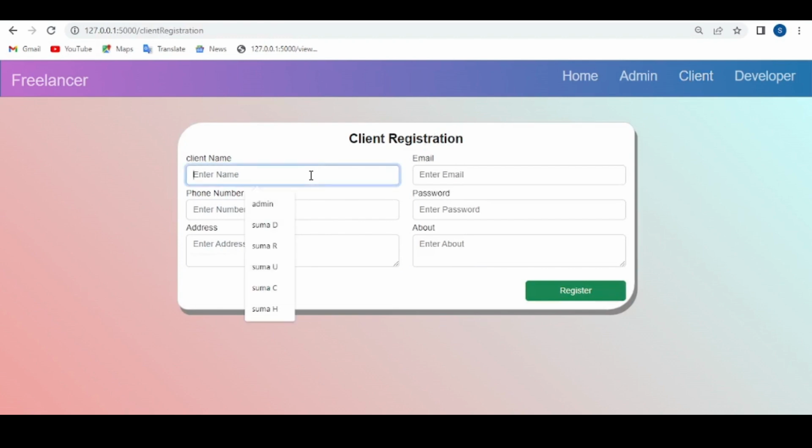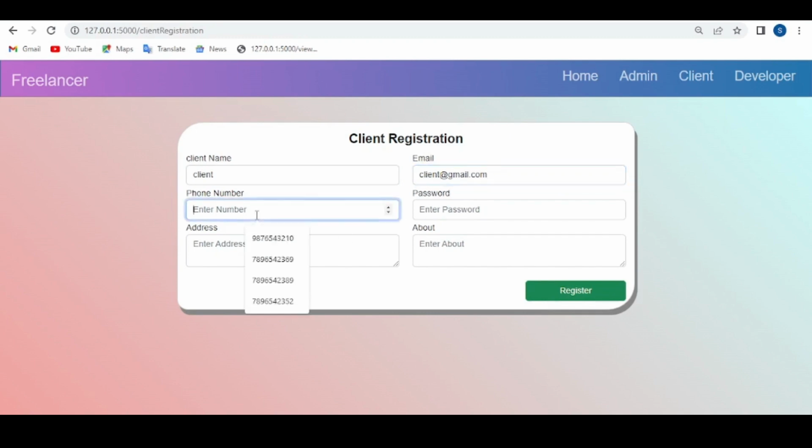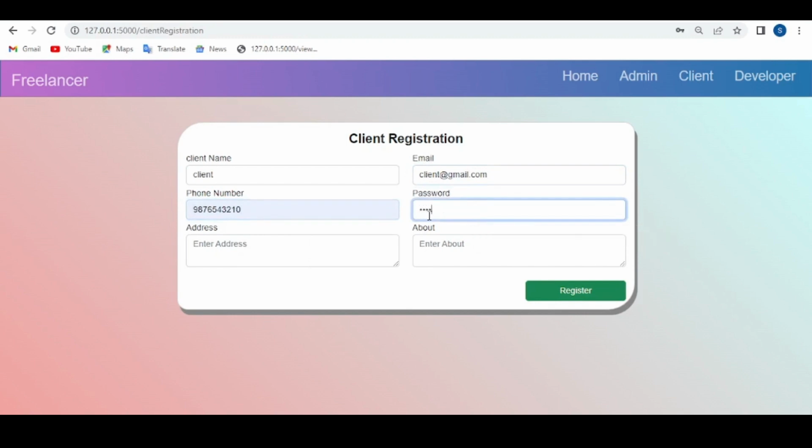Enter the client name, client email, and phone number, password, address, about client.